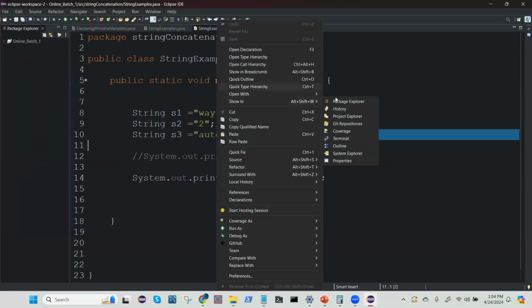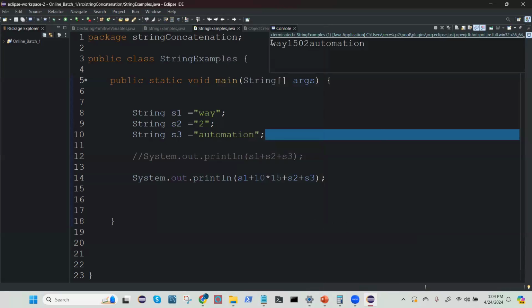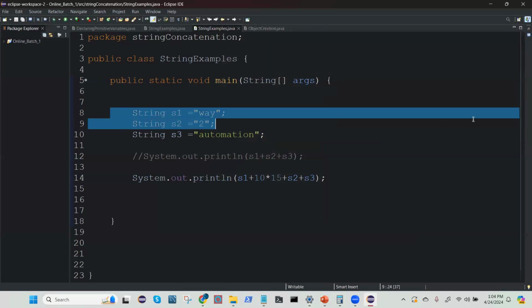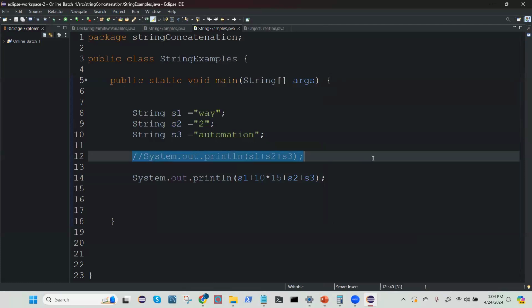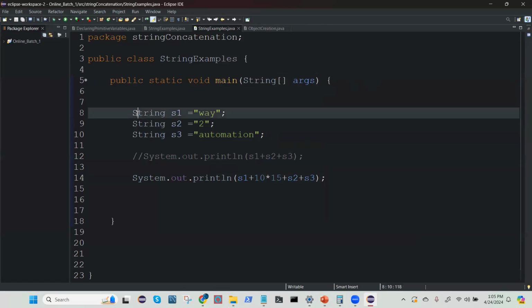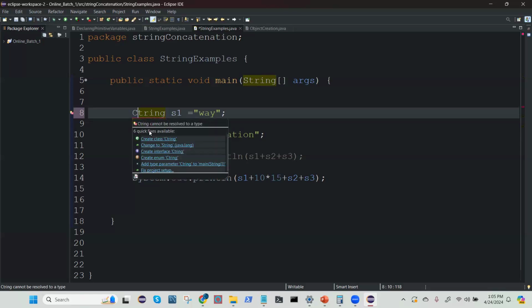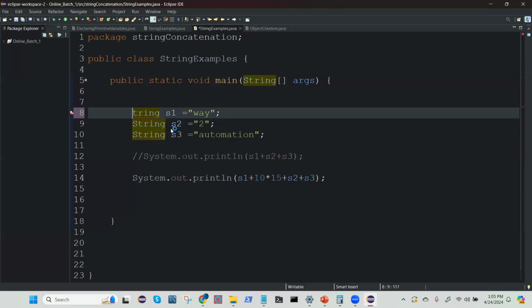So if I run this code as a Java application, it compiles and gives you the output. You can see the output here. Don't worry about the details, but that's what the compiler does. It checks the syntax, that the code is written per the grammar of Java and there is no error, before it can give the output. So it compiles the code line by line. Line 3 and 4 are empty here, 5 is empty here. If I made a mistake here and put X, you see there's an error: it cannot be resolved. I'm talking about string here.